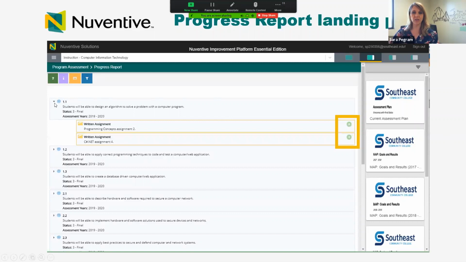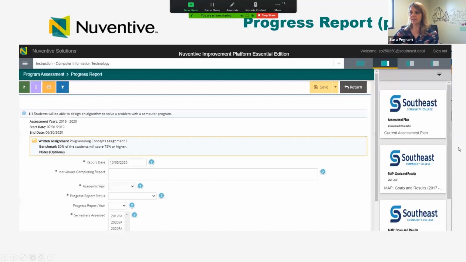When you click on the triangle, that caret, it will open up, and what it shows below you are your assessment tools. So if you had multiple assessment tools connected to your program outcome, there will be one of these yellow boxes for each of those. As a reminder, our green plus sign is always what we're going to click when we're adding something new. And since we're creating a progress report, that is always going to be new right now. So we're going to click on our green plus sign, and let's step into the progress report form.